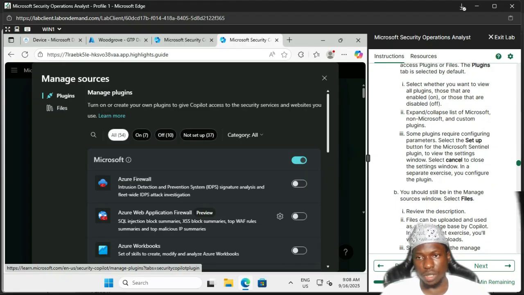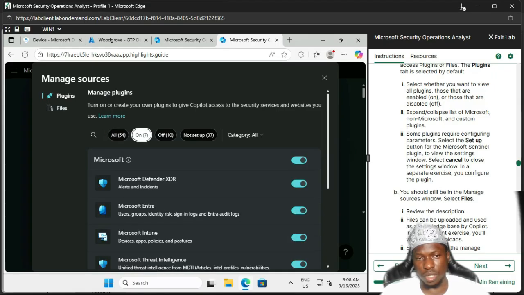Select whether you want to view all plugins, those that are enabled (on) or disabled (off). So we can see if we want to see only the on or the off or not set up. Okay, so this is simple. Some plugins require configuration parameters. Select setup for Microsoft Sentinel plugins to view the settings window.